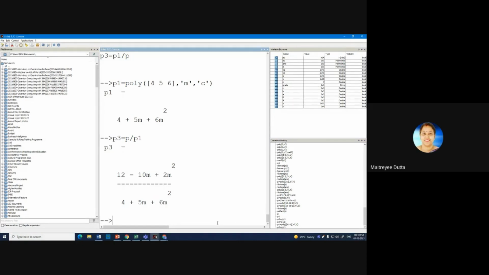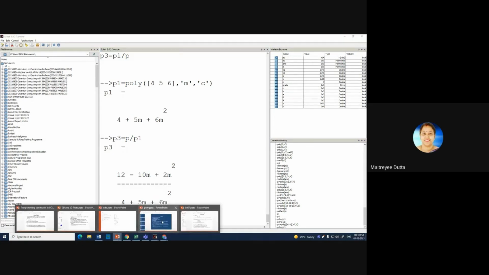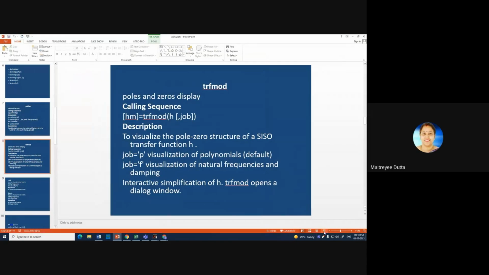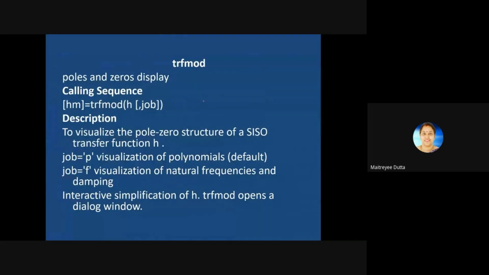You know what a transfer function is, you must know it if you are from an electronics background. The transfer function is basically h, if you are telling something divided by something, that is your y by x. So this h is basically the transfer function, and in the transfer function itself we can find out what are the poles and what are the zeros. That means from the expression we get here, we can find the zeros from the numerator, and from the denominator we can find the poles, right?